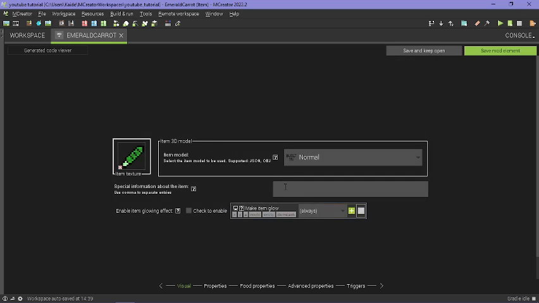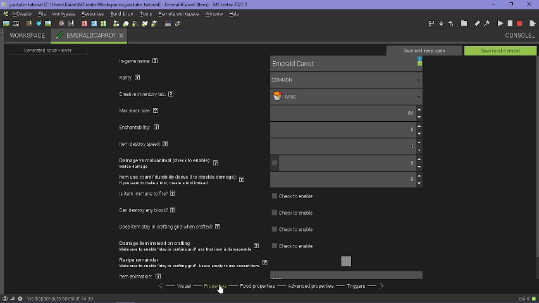First things first, I think we already went over item 3D model, but in case you didn't see the sword one, it basically decides whether it is 3D or 2D. Normal is 2D. You can make it a tool type model. This is special information. You can put a pun, quests, lore, jokes.